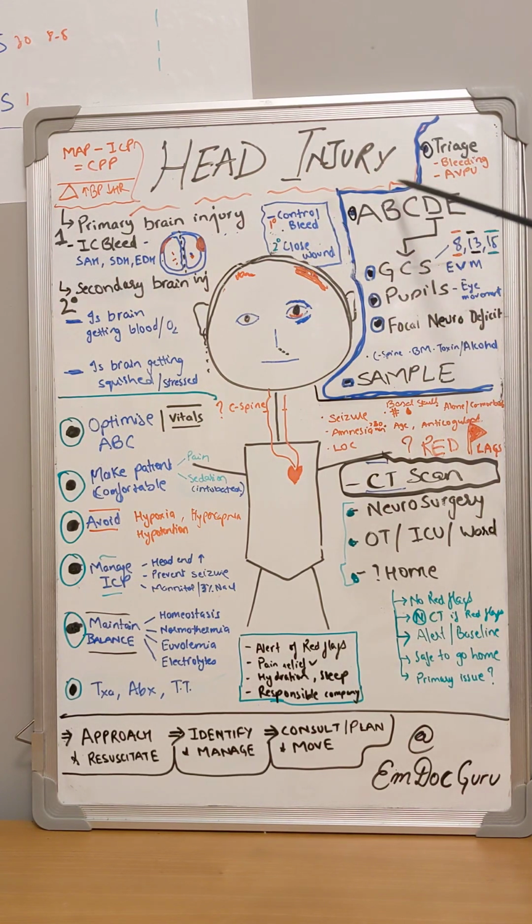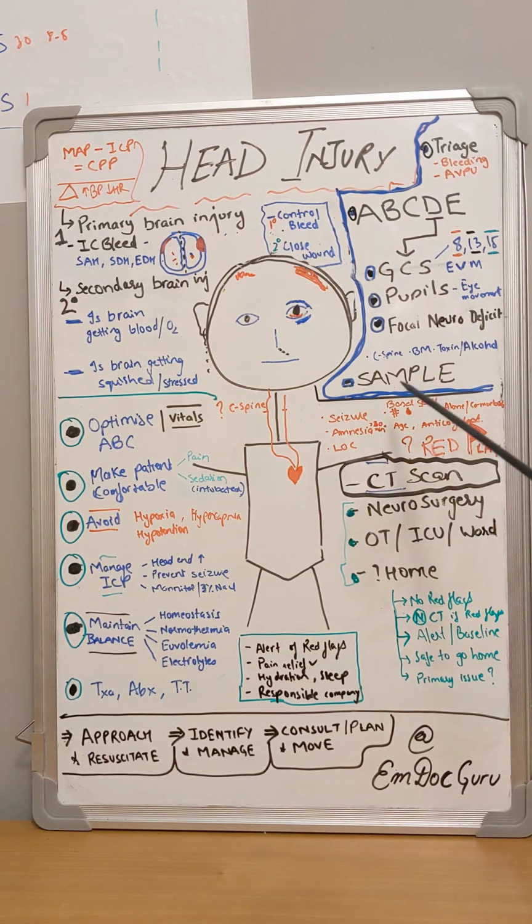And as I said, doing the primary survey and closing the wound can always be done in the secondary survey of the patient when you stabilize the patient. So that can be done after you stabilize the patient. Now, once you've done this, you are now thinking head injury. What should I do next?